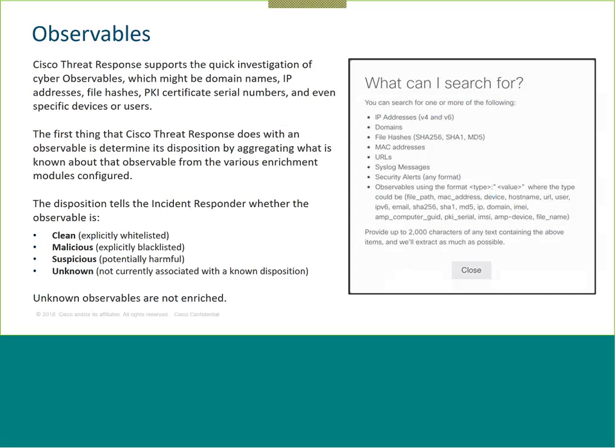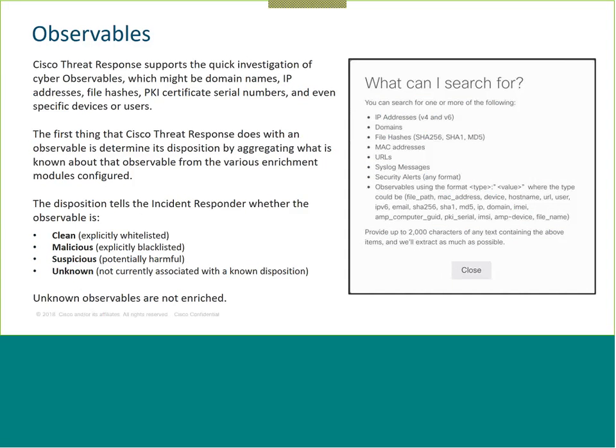Next thing up is observables. We refer to anything that can be seen essentially as an observable because it's literally observable. You can see these domain names in your logs. You can see IP addresses in your logs, file hashes, certificate numbers, email addresses, user account names, and so on, devices, and observables are kind of the building blocks that threat response transacts with and uses to construct this investigation.